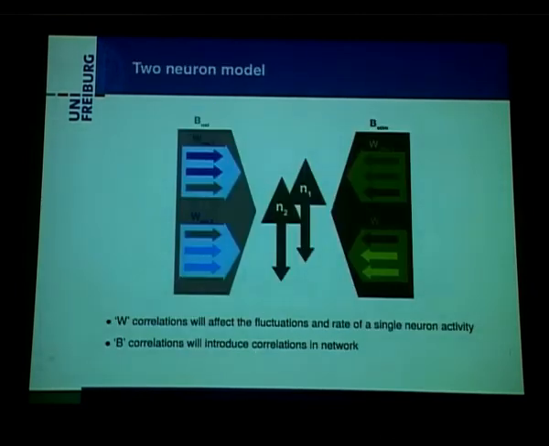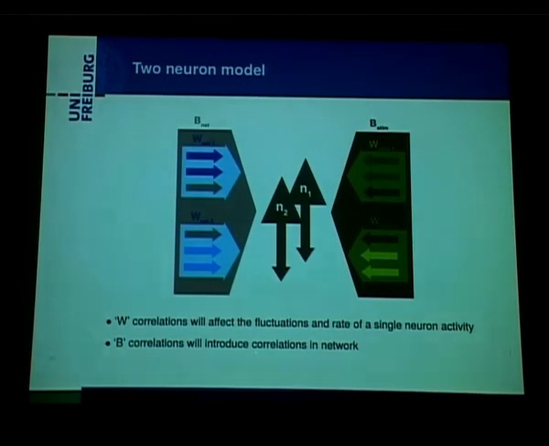So a general picture that emerges from this is that if you want to understand how a network is going to respond to correlated inputs, you can describe it in the form of this very simplified picture. There are 2 neurons. You need 2 neurons to describe correlations. If it was only a rate story, then we would have been done with just 1 neuron. And then you have local connections of these 2 neurons where there is some correlation going into 1 neuron, which is in these cyan arrows.